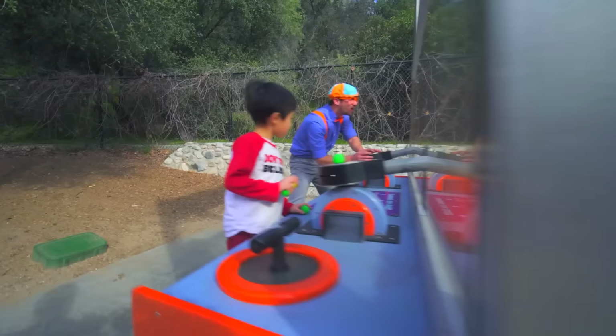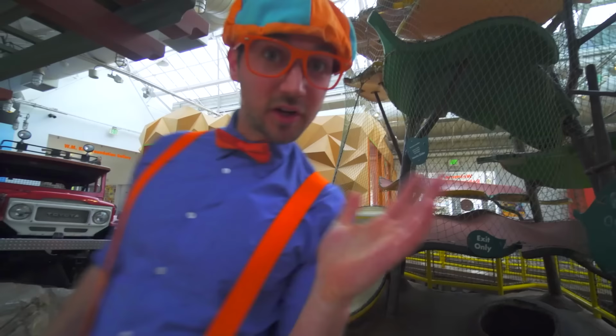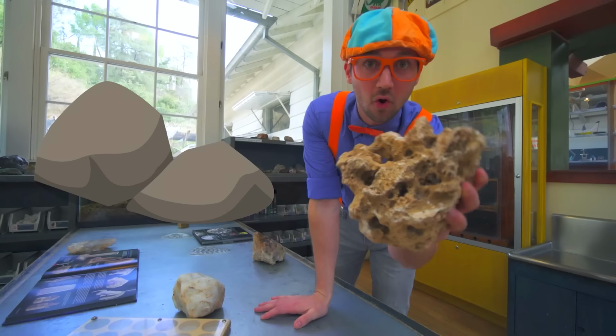Go see what else they have here. Hey, I have another room to show you. Come here. Ooh, there's so many cool things in this room. Look at this giant rock. It has holes in it. Whoa, it's really heavy.